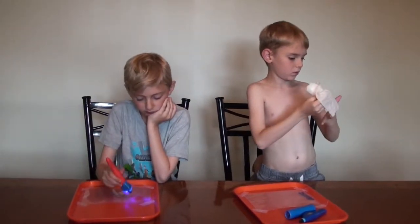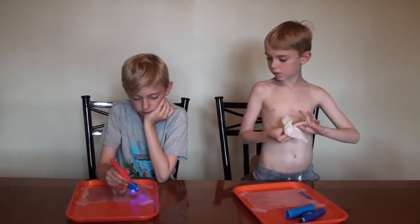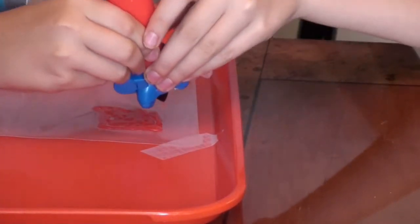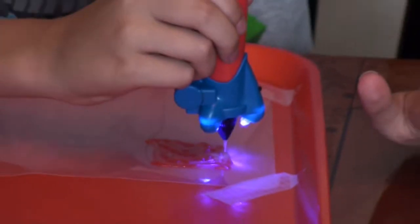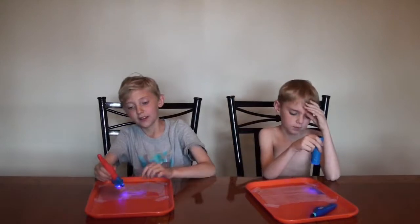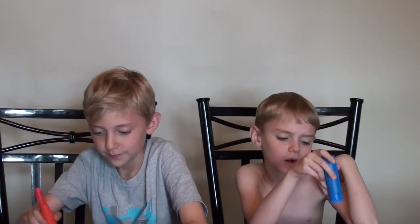Now you have to be really careful not to shine the light on your skin when your skin has the ink, because like Duncan noticed, it gets hot, it can burn. There's a bit here, so I'm going to shine the light on that to fix it. And if you accidentally crack it when you're trying to peel it up, just put some ink on it and then turn the light back on and shine it on that. Mine's taking a long time. It's more of a waiting game than anything. This is kind of boring. We'll see you guys after it hardens.